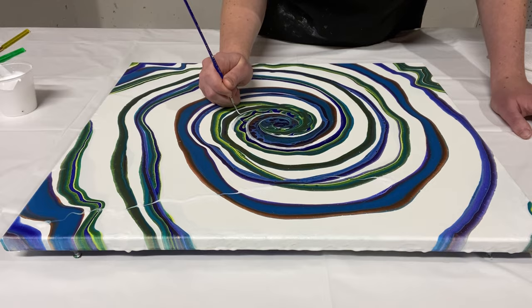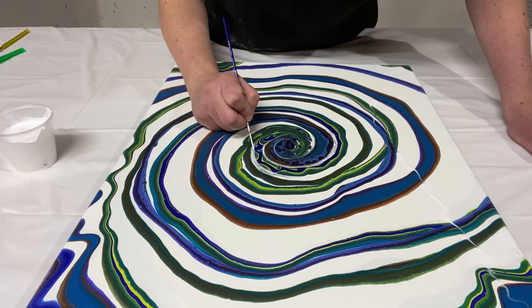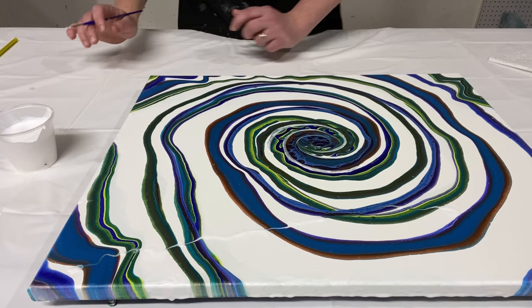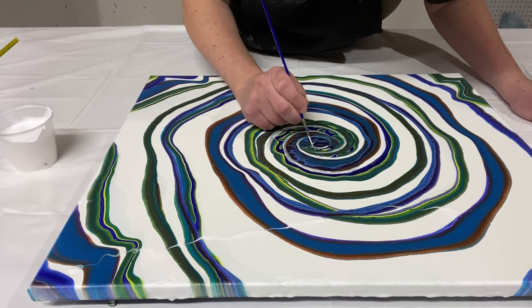For my second layer of the white paint — because this is going to take a few layers to cover up all these dark colors — I would recommend starting in the middle and working your way out. That way you're not sticking your hand in wet paint as you're making your spiral. I worked gradually from outside inwards, trying to figure out how wide the lines should be. You want to make the basic shape of the spiral line, then once it's in place, figure out if it should be wider. You can't really make it narrower, but adjust how much white you need in there.